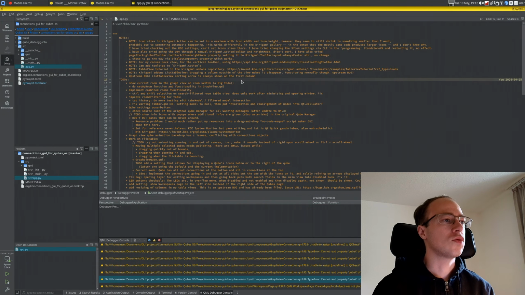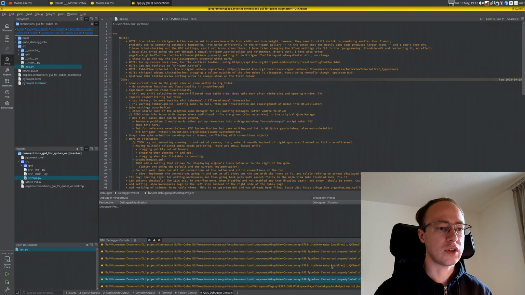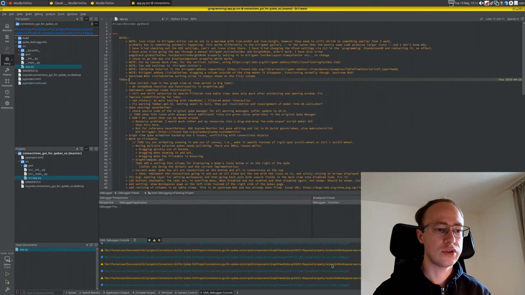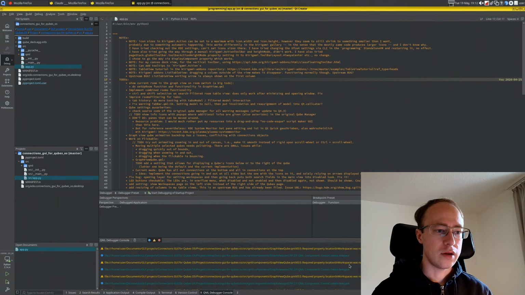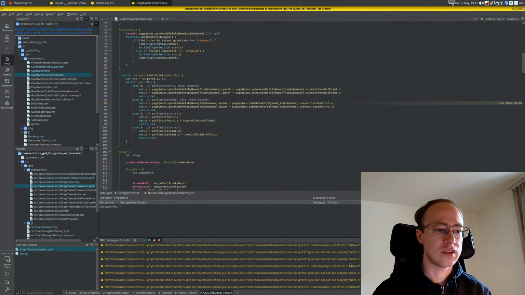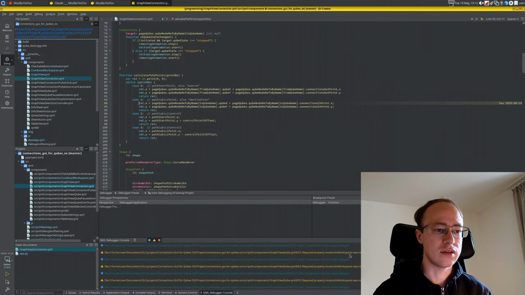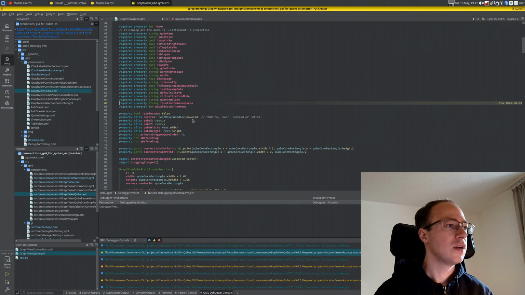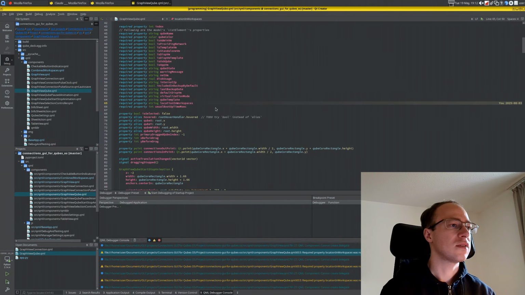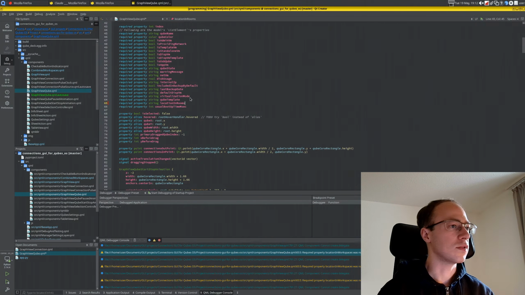Let's get to development. So I got a lot of errors here, probably because I changed something recently and didn't run the app afterwards. Location in workspaces needs to be location in rooms. Let's see whether this is used anywhere. Apparently not.